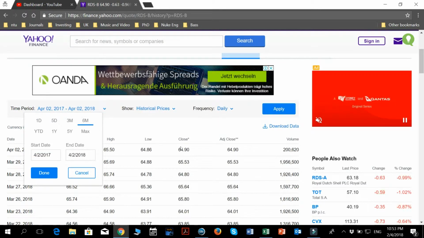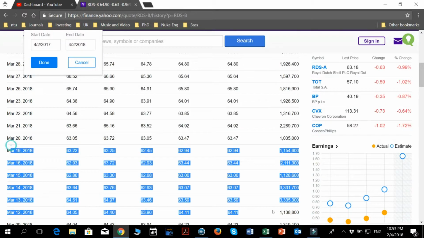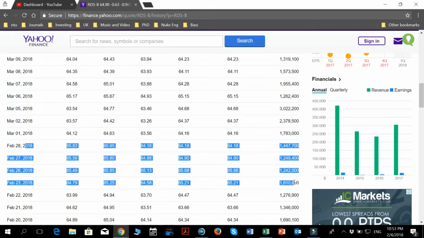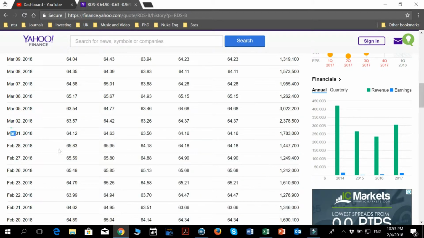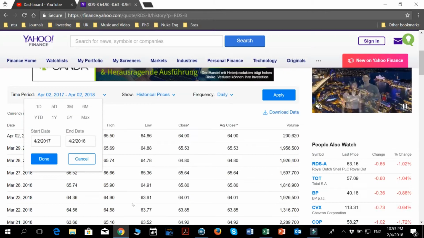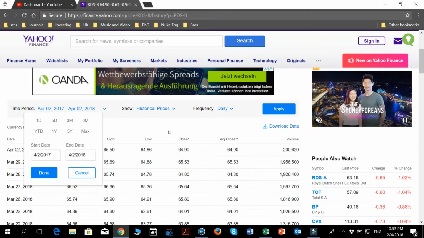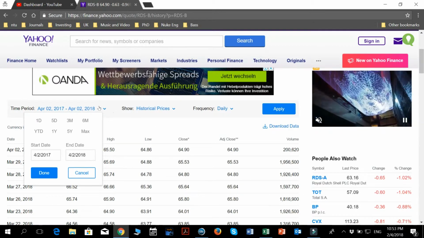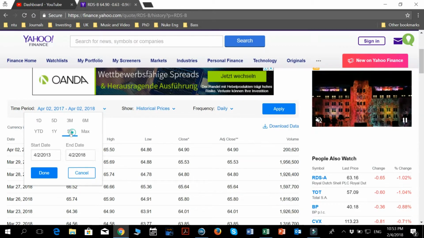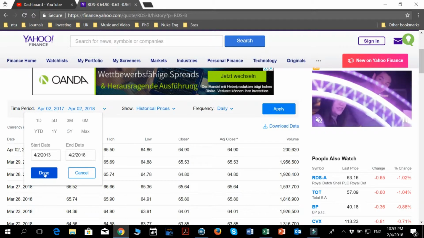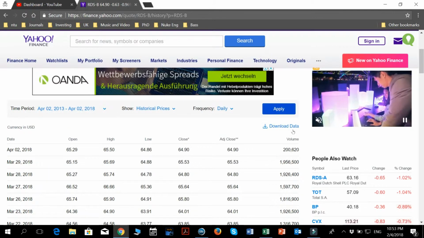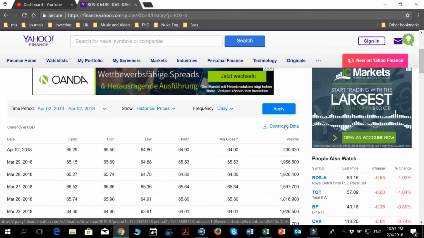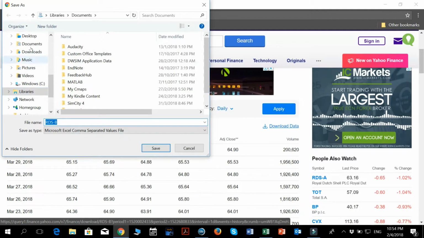And over here, you'll see lots of data about the high and low prices of each of the stocks according to the date. And we want to put all of these in Excel. So what you do is you first select one of the date ranges. This is just the data collection part. Just select one of the date ranges and press download data. This is from Yahoo Finance.